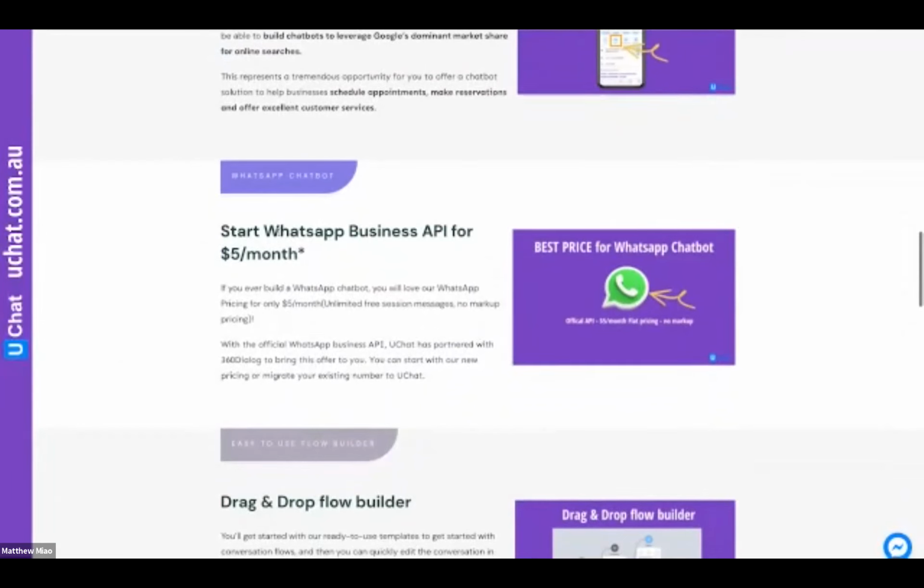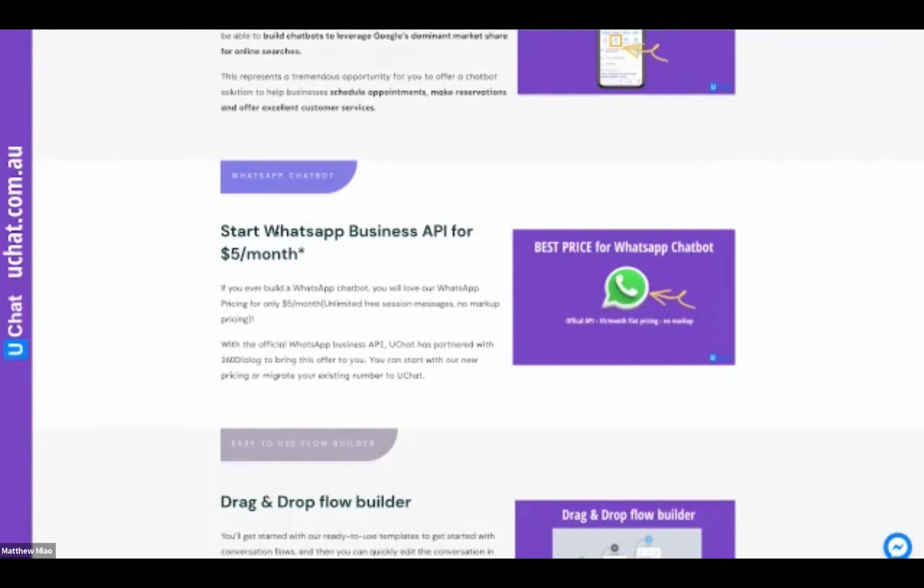And we also support you to build the WhatsApp chatbot. We have, I think, the best pricing. We partner with 360 Dialog, which is an official Facebook WhatsApp business provider. They support the most recently released features from WhatsApp, for example the buttons and the list features, and the pricing we get for them is $5 per month.